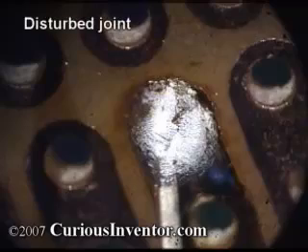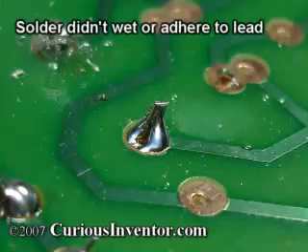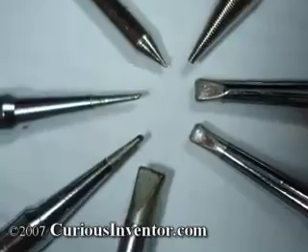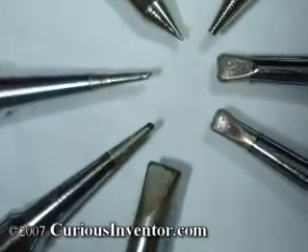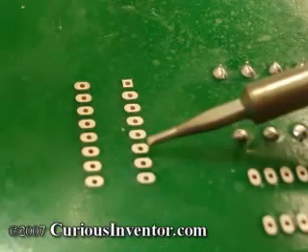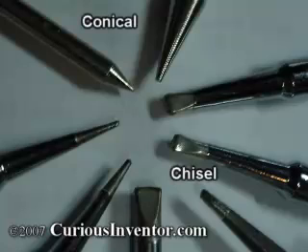It's important that the joint not move while the solder is cooling, otherwise you may get a joint with a rough surface that looks disturbed or cracked. These joints and cold ones may feel solid at first, but are likely to break under vibration or compression and expansion from temperature changes — and worse, these connections can work intermittently and be extremely hard to track down later. You want to use the largest tip that allows you to reach and heat only a single joint; as a rule of thumb, choose one slightly smaller than the pad you're soldering to. A larger tip transfers heat faster, and a chisel-shaped tip can heat faster because it has a greater surface area with which to contact the parts.